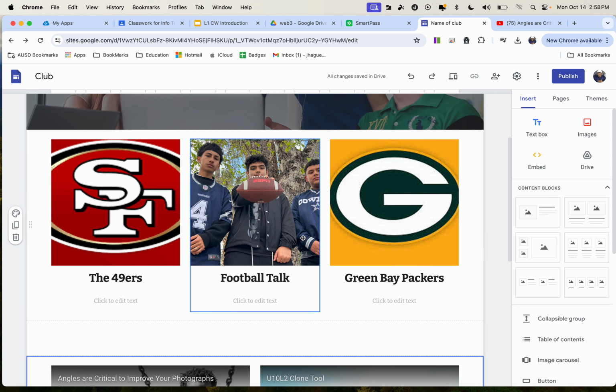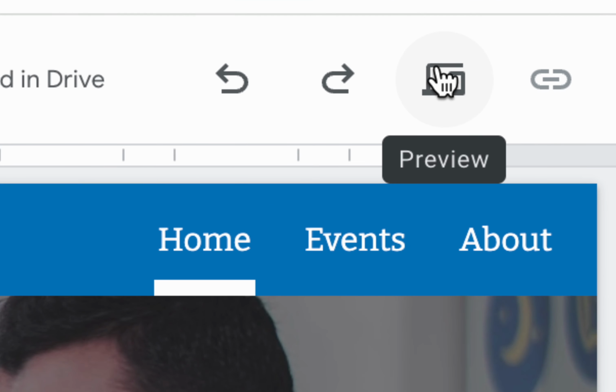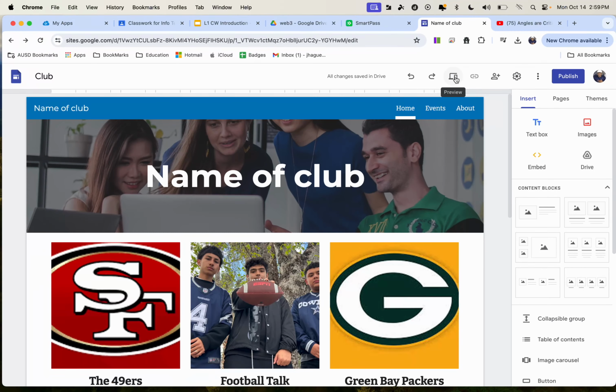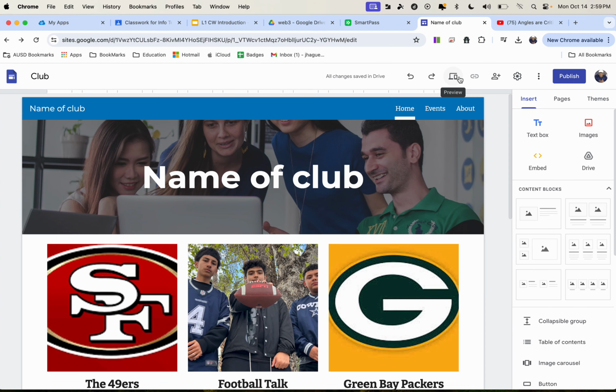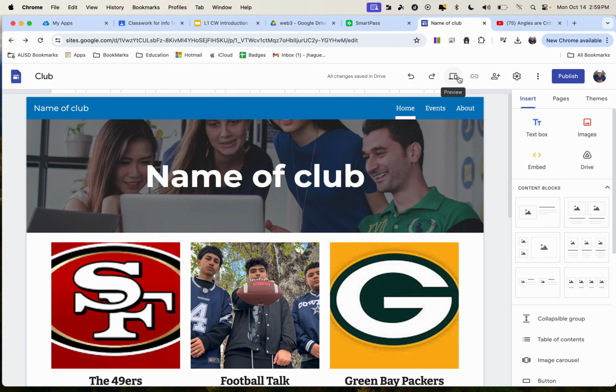So you should have that. Again, this is coming along really nicely. Now, if you want to see, this icon right here is a preview. So what you want to do is go ahead and, do you guys have the zoom option available? Press and hold the control key and then zoom in. You guys don't have that? Would you like it? You guys are getting it.